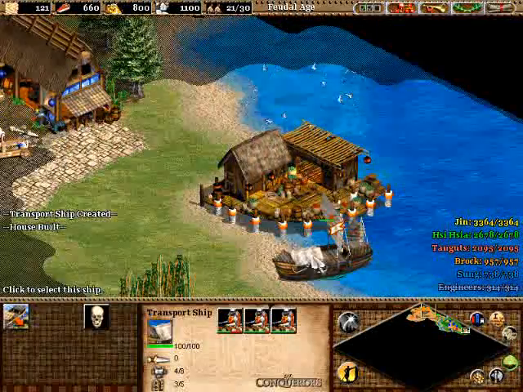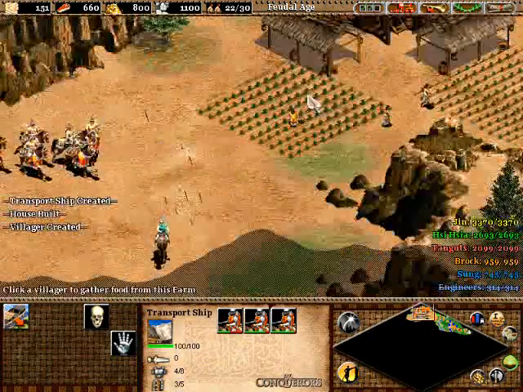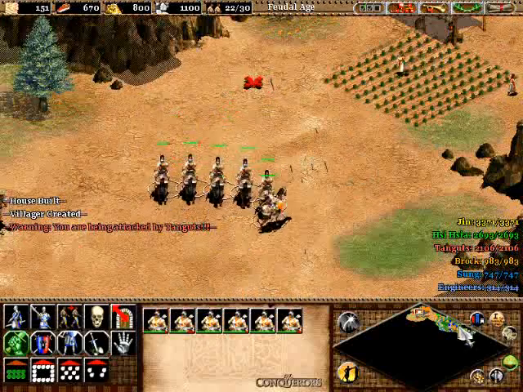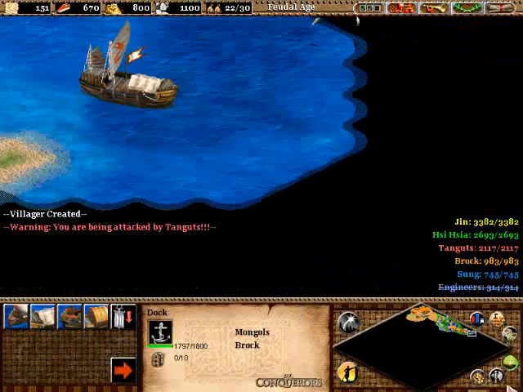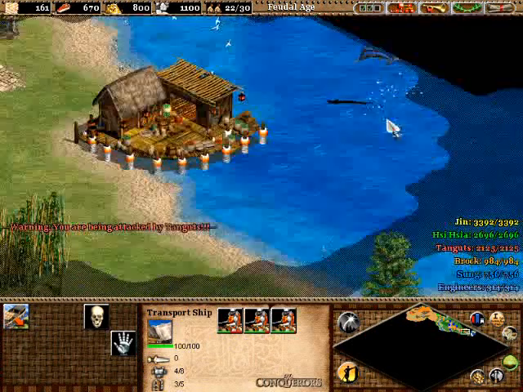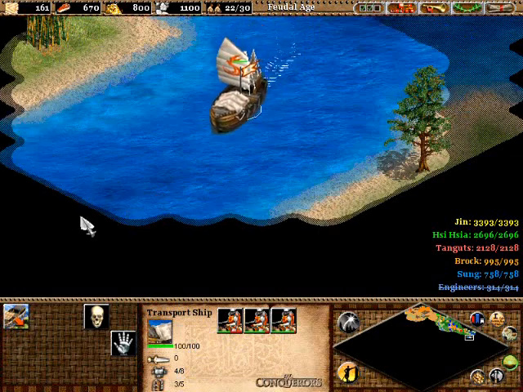So now that he is ready, we can send this guy over here. And you're going to get hit pretty soon here. Don't worry about the scout cavalry. And I probably should have left someone to defend this dock, but oh well. We have more important things on our hands right now.